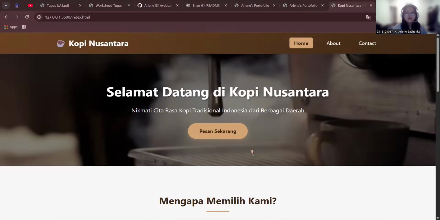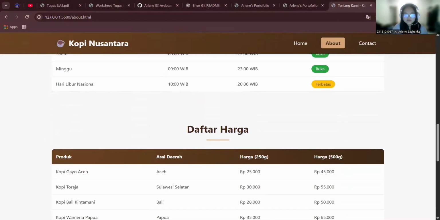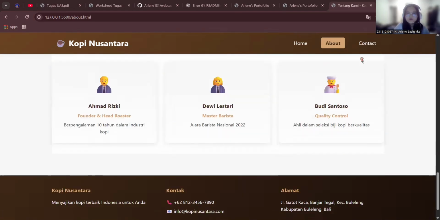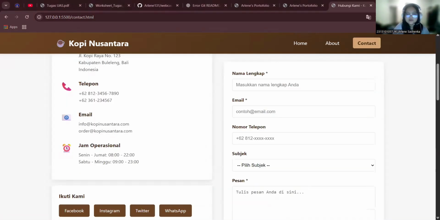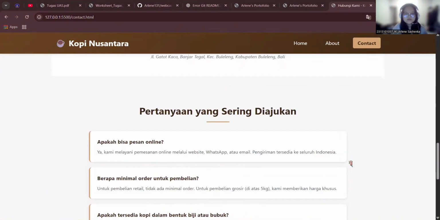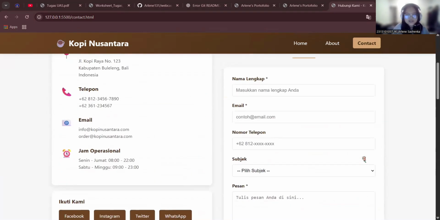Okay, so I just want to make sure that everything is completed. For the HTML structure, we have three pages with consistent navigation, and horizontal navigation with active indicators and hover effects. We already have two tables here, one unordered list for services, and one contact form with multiple input types, and then multiple images and a footer with copyright and contact information. And then for the CSS, consistent colors, two-column layouts using Flexbox, hover effects, interactive elements, and responsive design with media queries.